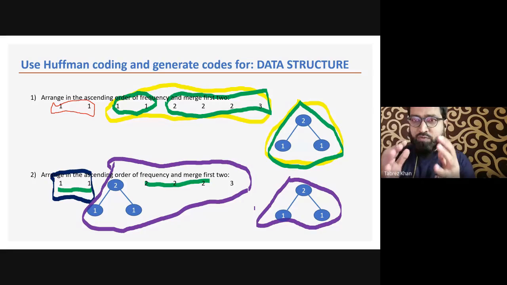So basically now we have two subtrees, and interestingly those two subtrees are identical. Root node having a value 2 and then two children each having a value 1, and then we have 2, 2, 2 and 3. So this now becomes the elements or the symbols of our list, and in the third step we will be arranging these elements in the ascending order of their frequencies.